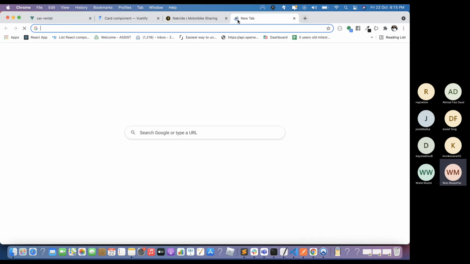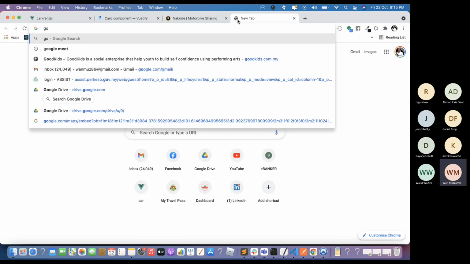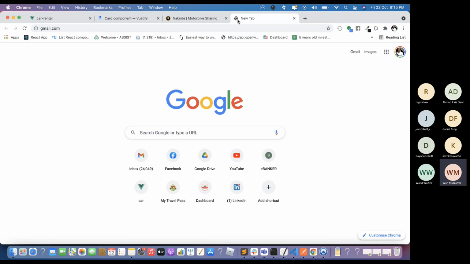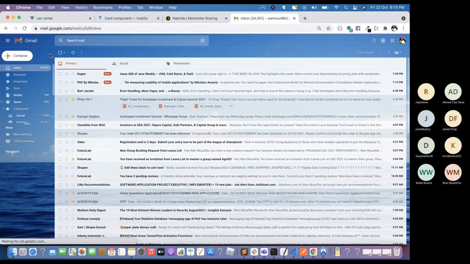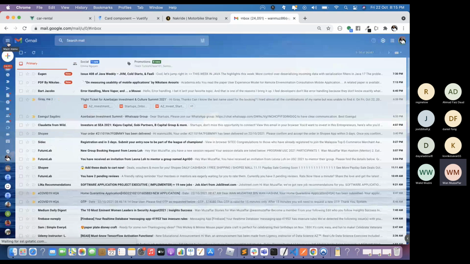Websites like Google, like Gmail, most of Google's products are using Material Design or Vuetify.